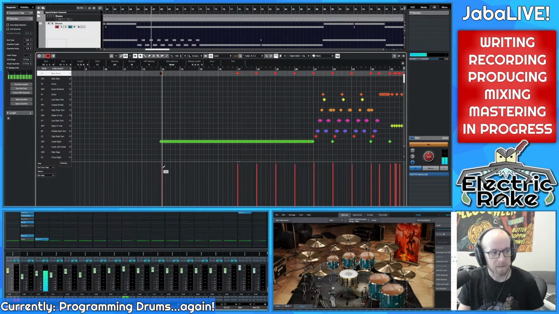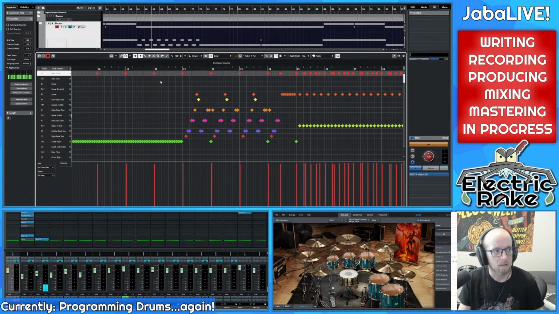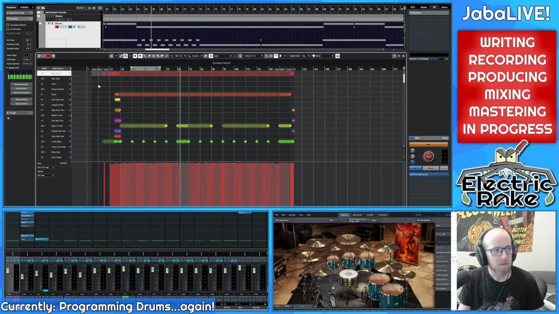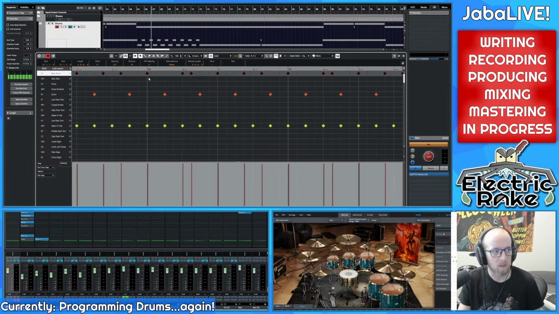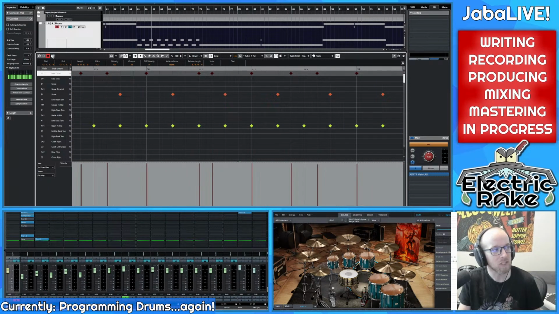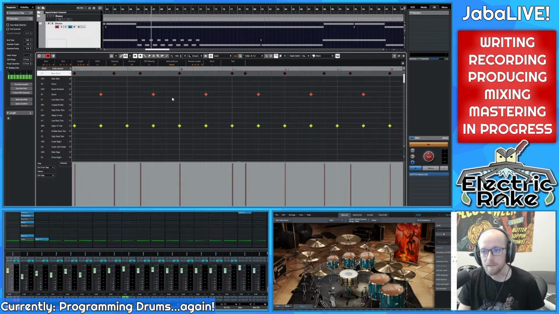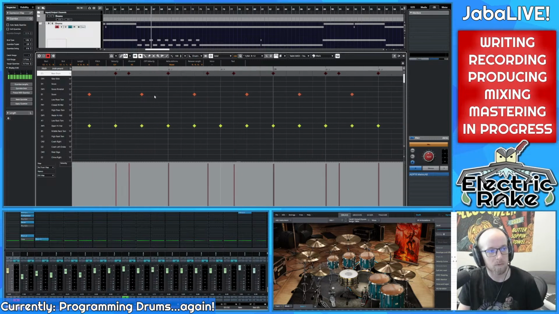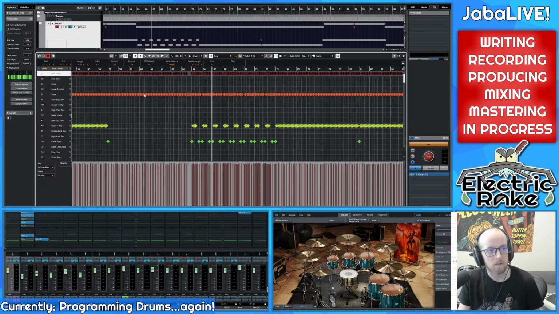This very first kick, I'm going to slam it just full velocity. That's the first one on the song. I also think before I do that, I'm going to do a little bit of random quantizing to give it sort of like a not perfectly on the grid feel. It'll be close, but I just like to mess with it a little bit. So we're going to do 64th notes with a 12 tick rough quantize.